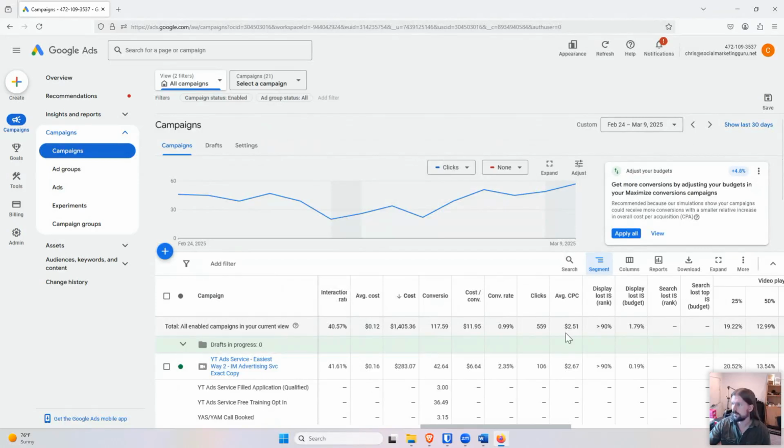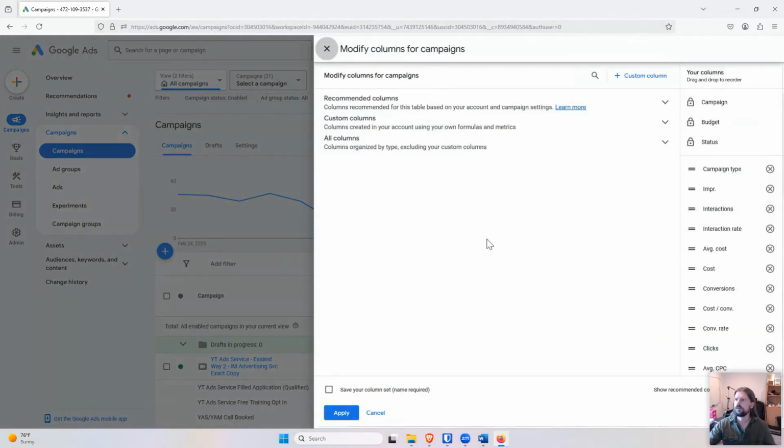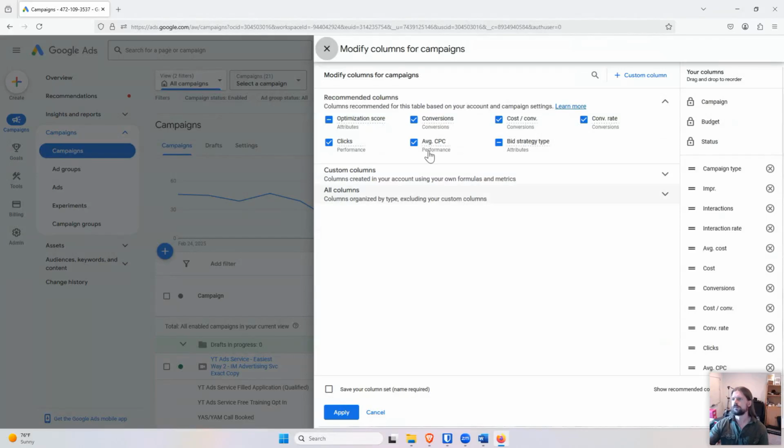And then which columns you see here depends on how you set it. So these are the columns that I've set. If you want to add or remove a column, you just click on columns and click on your little pencil thing. And then you can go into all columns.